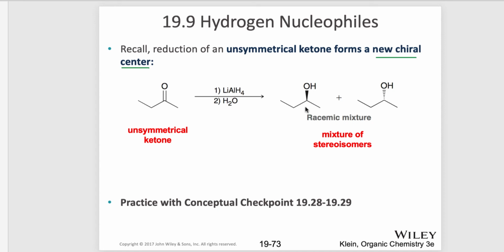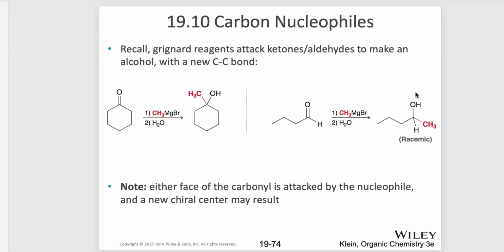And now we have here, remember how you may have placed asterisks to indicate where your chirality center is. Again, these can also be called stereogenic centers, asymmetric centers. There are many different terms out there. This book uses chirality center. You get a mixture of 2 enantiomers that are termed a racemic mixture, because there's a 1-to-1 chance that either one of them is formed, depending on how the hydride attacks. It can attack from the top face and from the bottom face, and thus we have this stereochemical outcome.